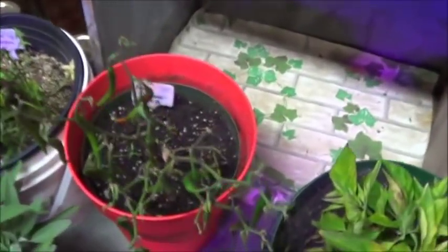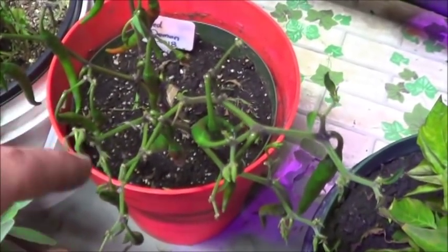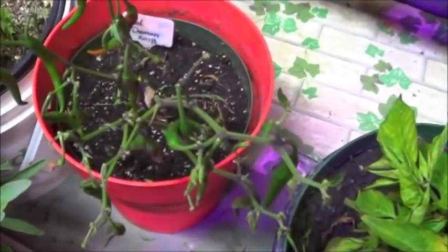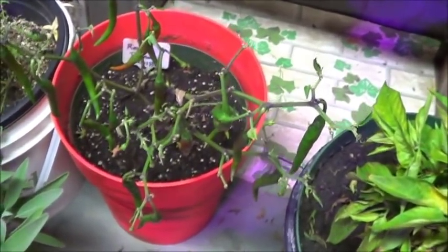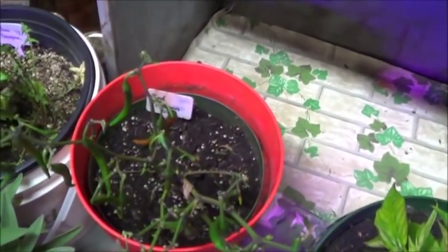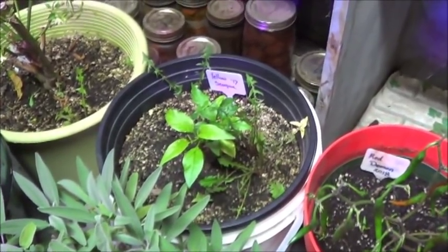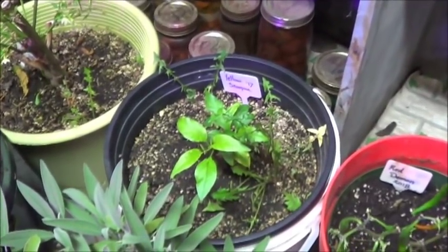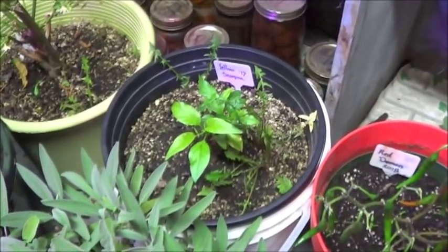But for the most part, everything else is kind of trucking along. I guess this red demon is a very questionable one, but look at that, right? That's curled up. Oh, and I flicked it off. I don't know what's going on with that one, but still putting color on them one at a time. So I'll wait. That yellow scorpion's just killing me though. Weeds are growing faster than the pepper plant is. But that pepper plant, by rights, should have died last winter. I'm not complaining. I just don't understand.